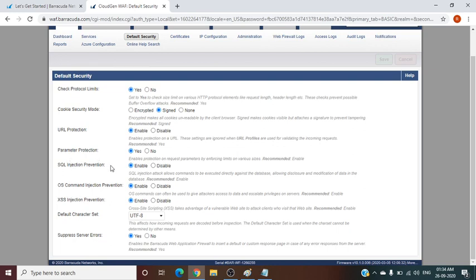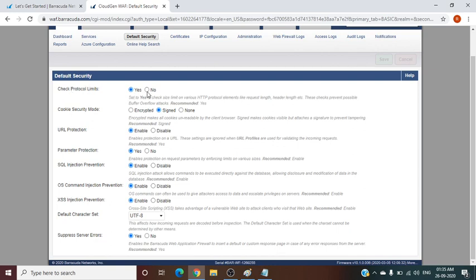It will check for SQL injection, and it will check for command injection prevention. This is the default security policy, and it will be applied to all newly installed services by default, but you can change it. You can create your own security policy according to your web application requirements. I will tell you later, but this is the default one. Suppose this is protocol limits.